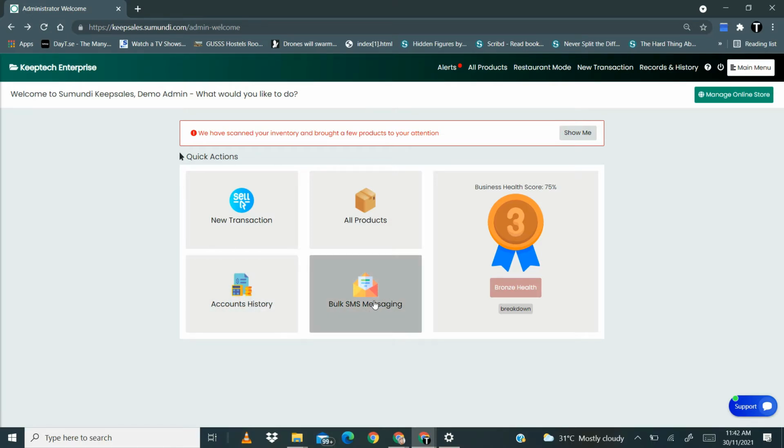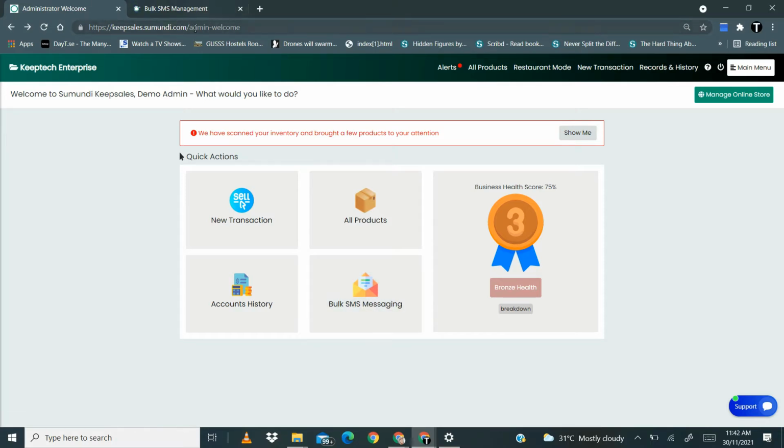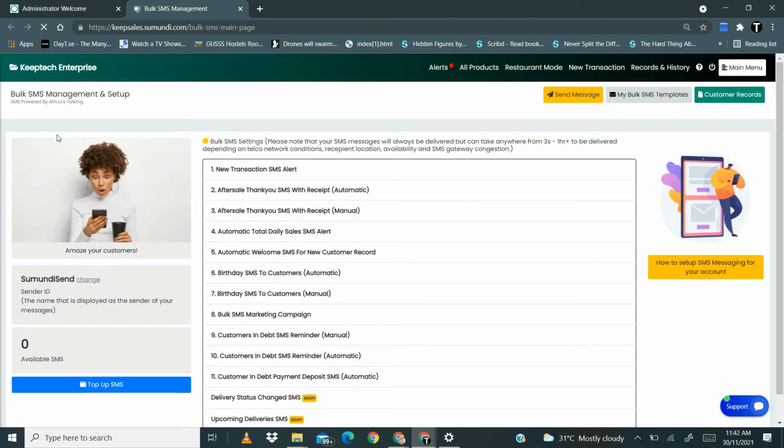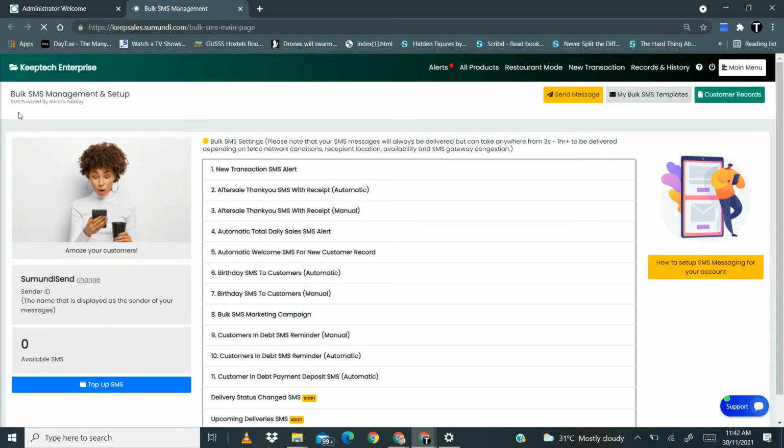Then we have the bulk SMS messaging feature. This is what allows you to send bulk SMS to your customers directly from Keepsales. So when you click on it, it brings you to the bulk SMS management and setup page. Then you follow the steps to creating your own sender ID and all those things related to the bulk SMS feature.